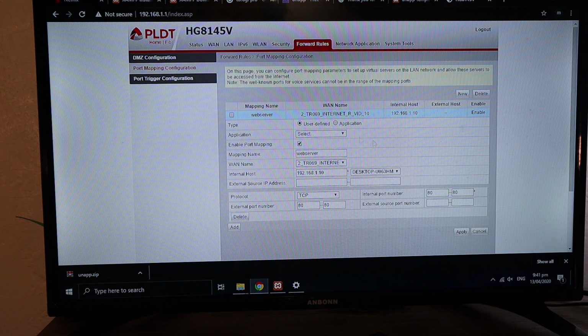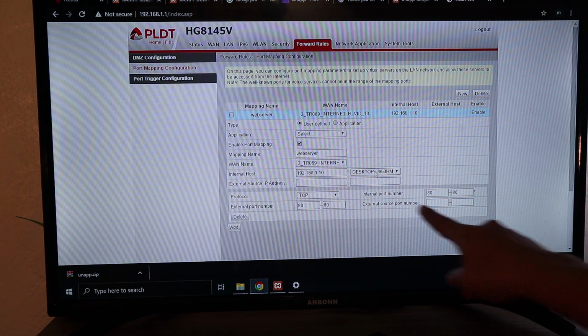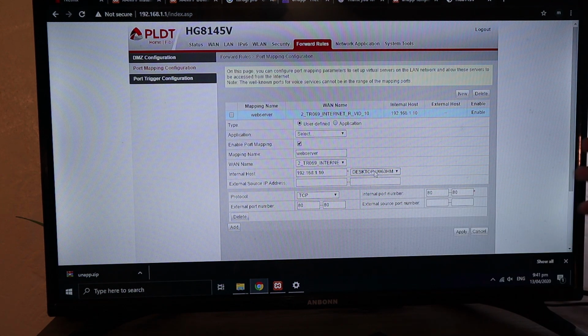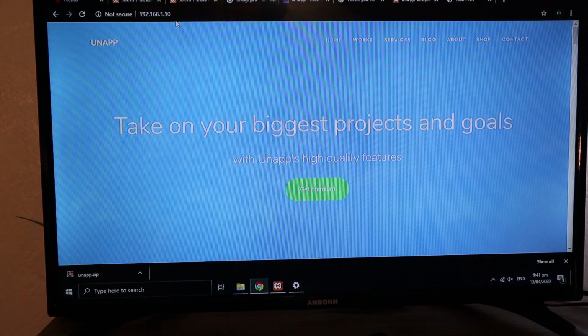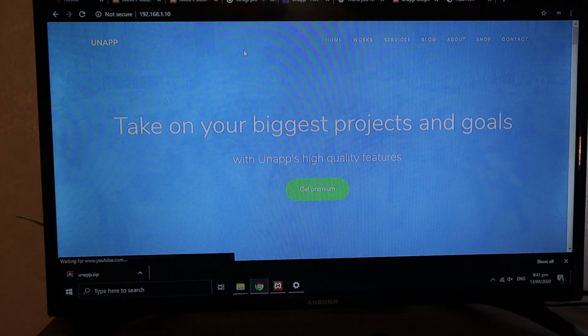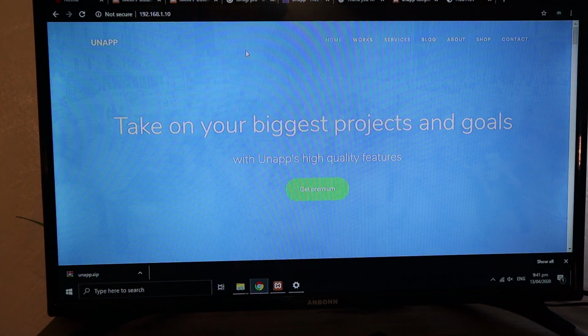I just want to click again here, visit this, and you try to see it automatically detected this PC. This is the PC name, or yeah, the computer name of this computer we're using. Now we're basically done here. Let's go back to our template here. You try to see 192.168.1.10. That is the private IP address this computer is using, wherein it means to say that it is only accessible here on my local network.